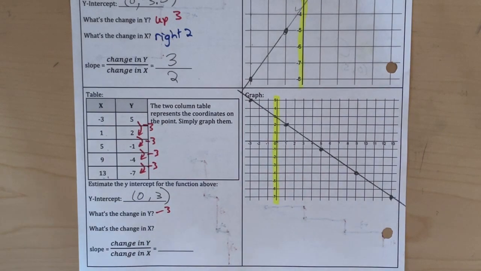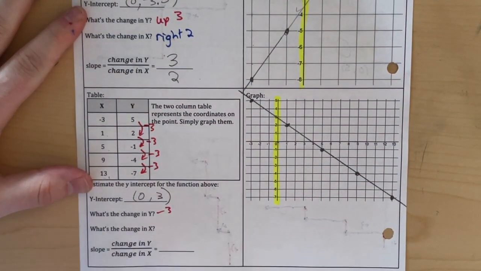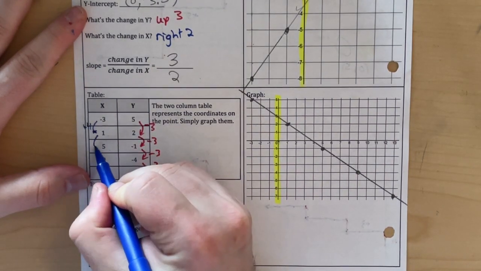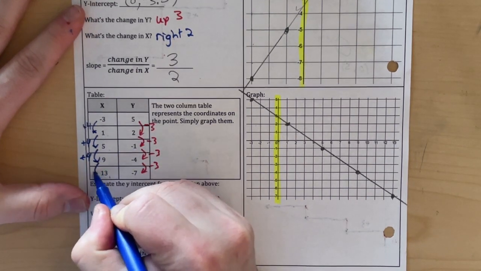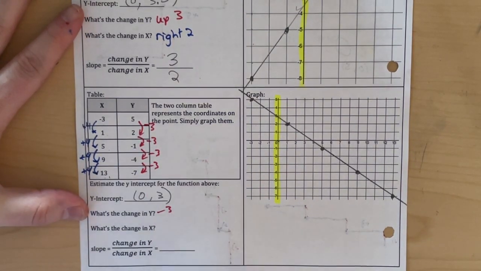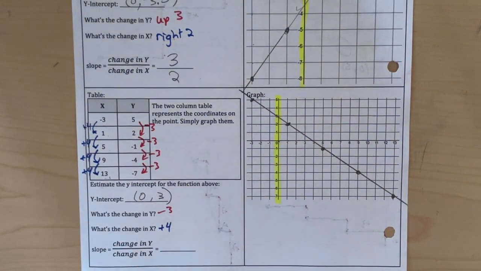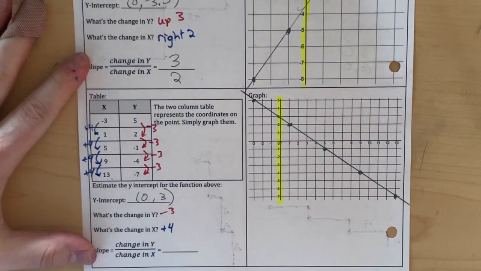However, for my change in x, what's happening? I'm going from -3 to +1, so that means I'm increasing it by 4, so it's a +4 for each of those x values. So I can notice that pattern between each of those points. Now I'd say my change in x is going to be +4. Always write your slope as a fraction first, and so I can say, all right, what's the change in y? -3, and what's my change in x? It's going to be +4.